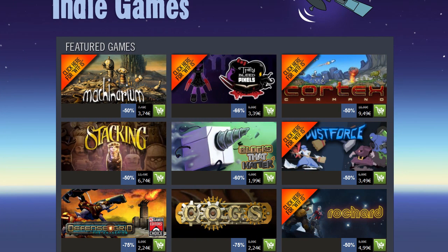Alright, let's have a look at the indie highlights. Bear in mind, these are not necessarily the best prices they will ever get. The reason that we're covering this is that if any of these go on flash sale for cheaper, which they sometimes do, then you will know exactly what you're looking for. Anything that's 75% off or higher than that, chances are that's not going to be any cheaper, so it's worth picking up. These deals should last the entire sale, so if there's a game you do particularly like, then I would recommend, of course, that you wait until the last day, just to make sure it doesn't go on a daily deal or a flash sale.